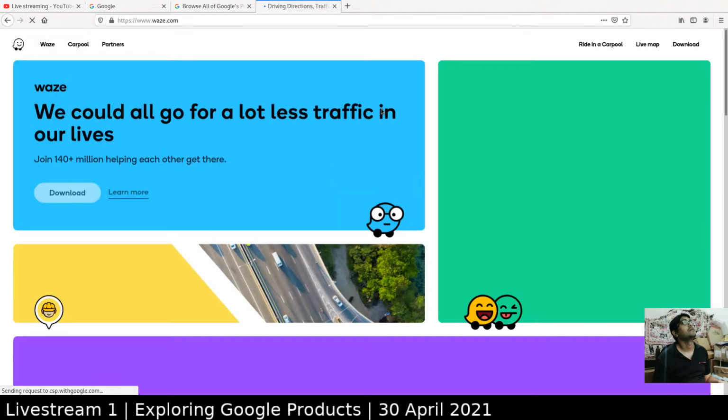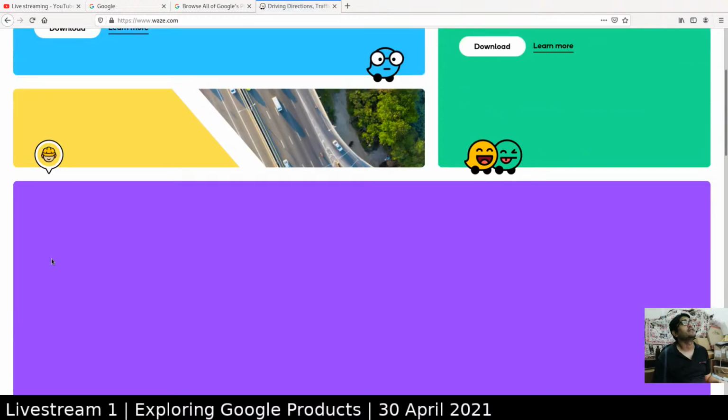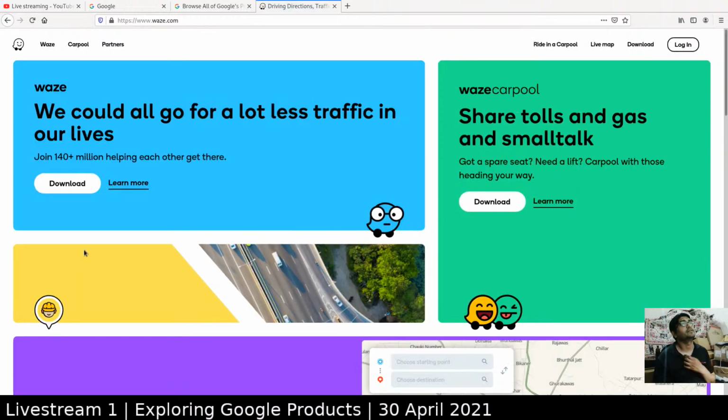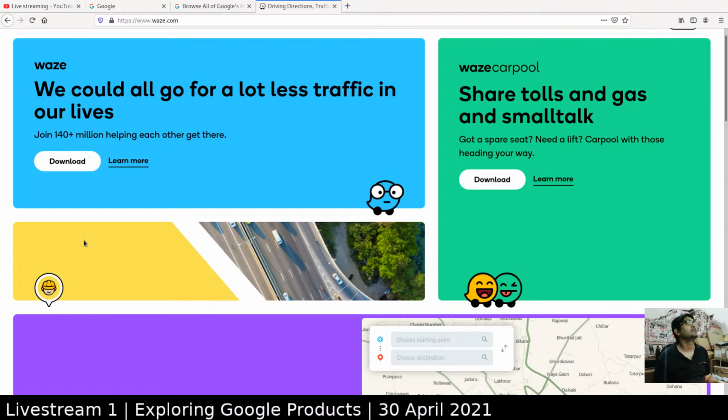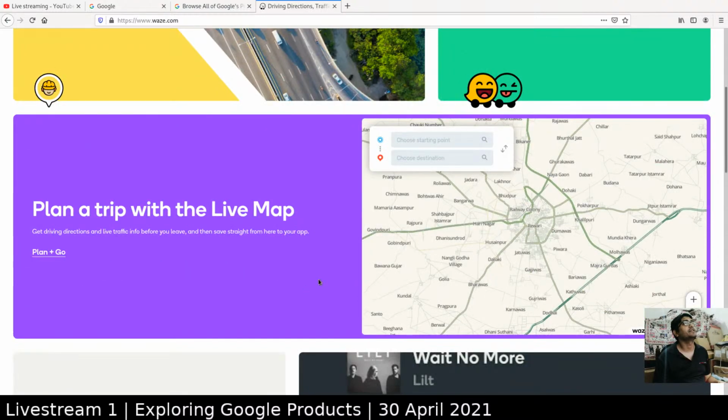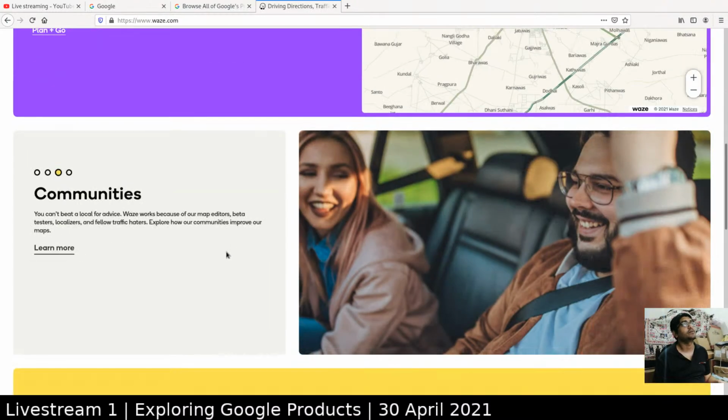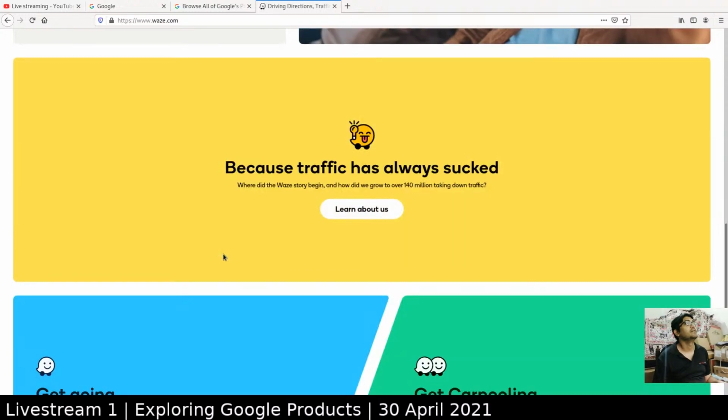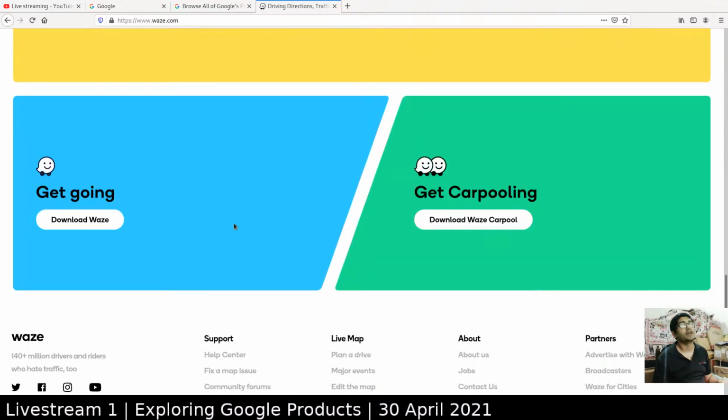Waze. Waze was a different independent service, and later Google acquired it. It provides navigation with more details and much more easily, much earlier than anyone before.